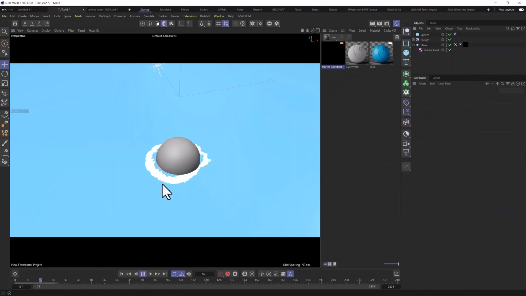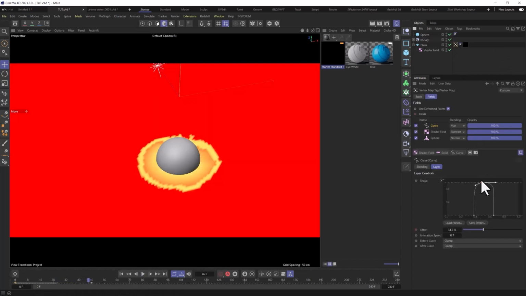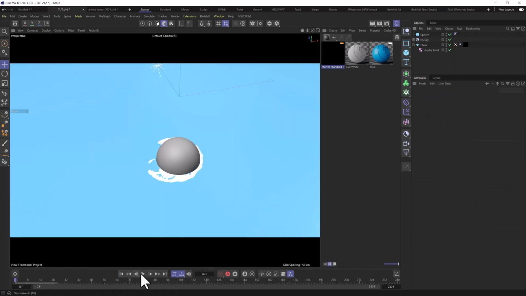We kind of have this a little blocky look here. I'm not crazy about that. And that's because our ramp's going all the way up to 1. Let's just bring that down and round it out a bit more. And we'll soften it up by lowering our handles here just a bit. Like so. And that's a little dome. And now we should have a little bit softer edges. Yeah, I think that's looking pretty good.